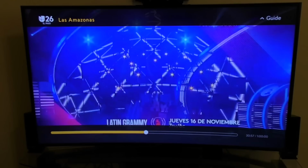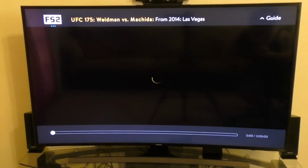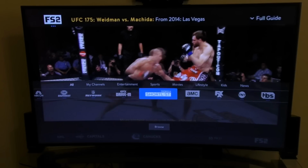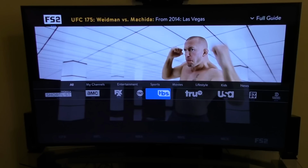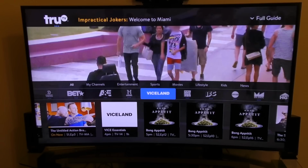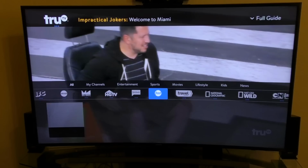That's something that is actually not available on the Apple TV version, which I really tried a couple of times and I couldn't make it work on the Apple TV version. So for me, it's pretty cool that it has that option right there. And it changes really fast. Like you see there, Sling TV, it's been a while, I haven't used it, but now I'm trying it again, and it has been really, really good. I like all the updates, and it runs really fast on the Roku stick. It doesn't matter if you use the old Roku stick or the latest Roku stick, it runs really good. So I don't think you're going to be disappointed if you try Sling TV here on the Roku stick.